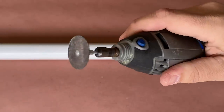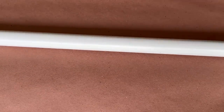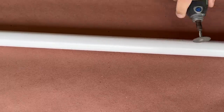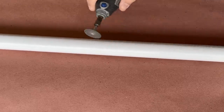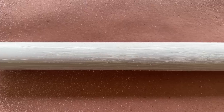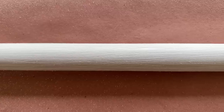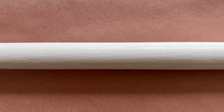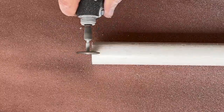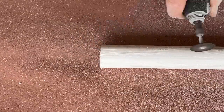Now that I've got that taken care of, it's time to add some grain to the pipe using a rotary tool with a cutoff wheel. Be sure to wear eye and dust protection while doing this step since it can get a little messy. Making shallow cuts in a back and forth motion helps to create fine lines in the surface of the pipe, which when you apply a dark wash can give a suitable woodgrain look. When I've covered the entire length with grain marks, I'll focus my attention on the ends of the pipe, creating an uneven texture with some deeper cuts.